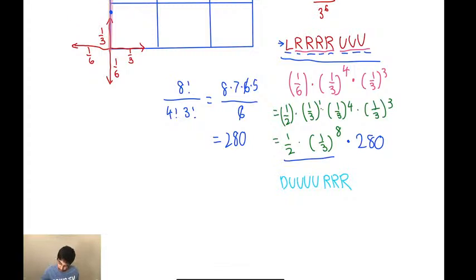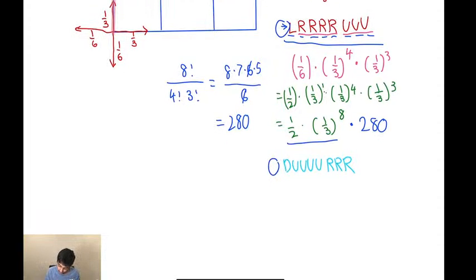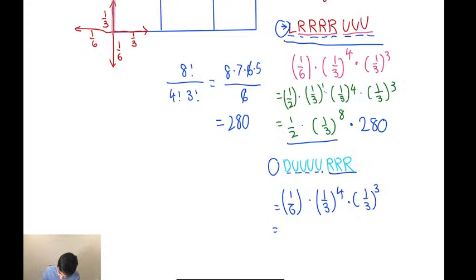Okay, so let's continue. So here we have a sequence, and this is very similar to the first case. These cases are very similar. So the idea here is that we have the exact same probabilities. Again, there's going to be a 1/6 chance of the first down being there, times 1/3 to the 4 chance, since there are 4 up steps, times 1/3 to the 3 for the right steps, right? And that's equal to 1/2, again the same thing as earlier. I'm not going to really do the calculations all over again, but it's equal to the same quantity: 1/2 times 1/3 to the 8 times 280, right?